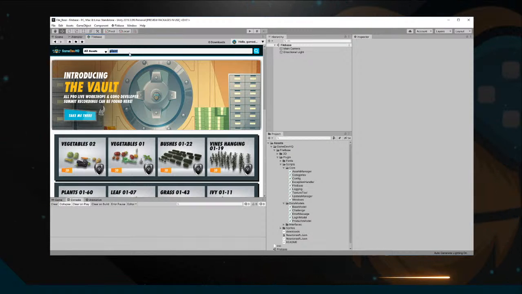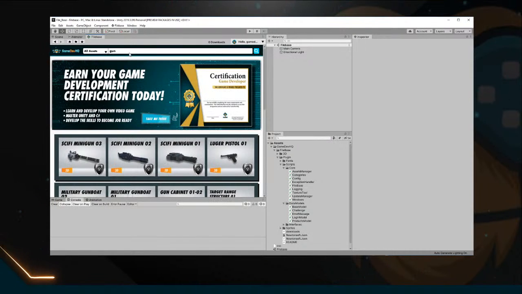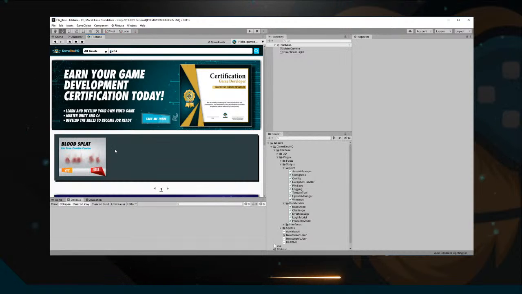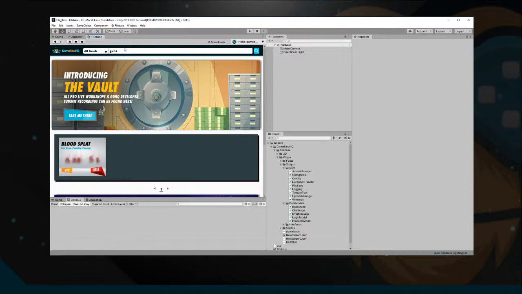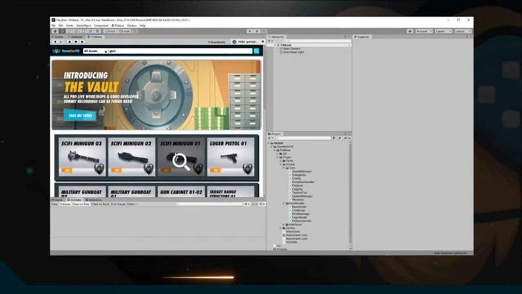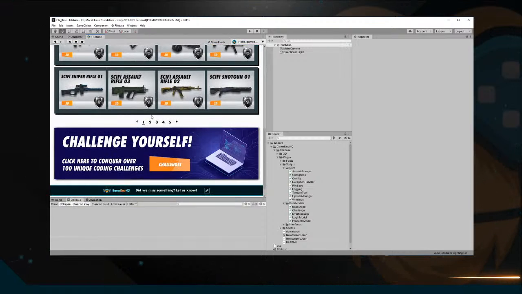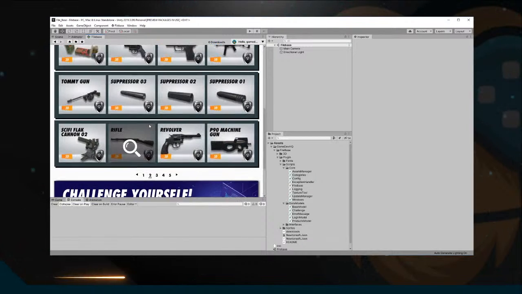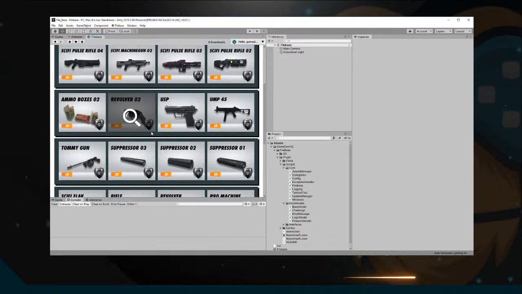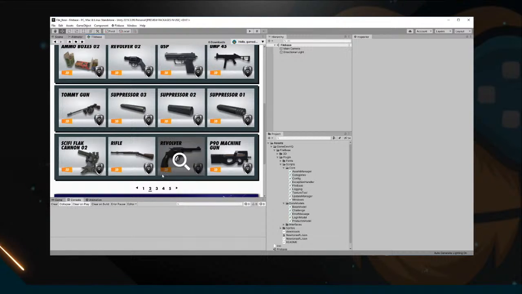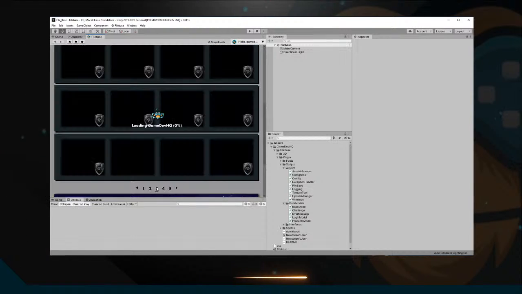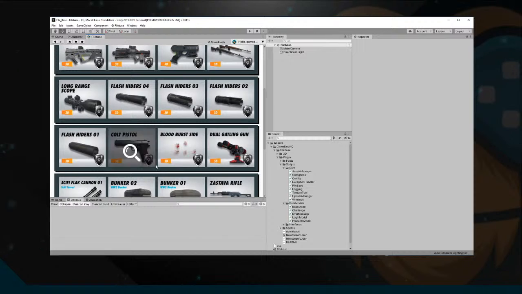Let me see. What happens if I type gun and guns, right? If I type gun, do I also get blood splat, is the question. So if I do gun, will I find blood splat in here? Because actually that might be the solution right there. It's just detect the S and remove it, right? Detect the plural and remove it. Maybe. Let me see here if we have to find blood splat.